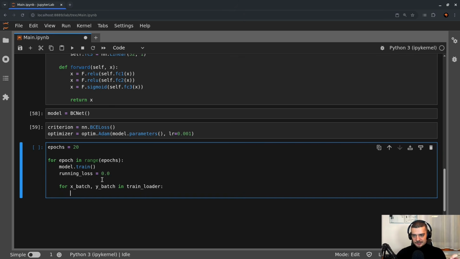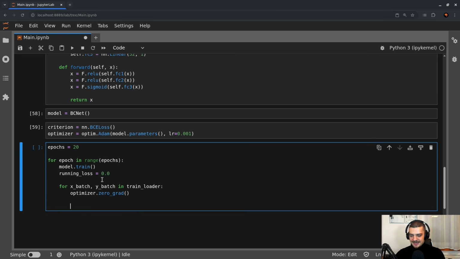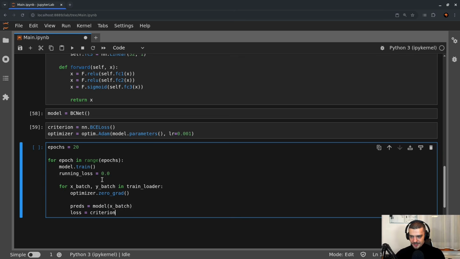And then we're going to take that loss, which is a function, and backpropagate it, which means we take the derivative of that function and try to find a minimum in it, a local minimum. Of course, it would be great to find a global minimum, but we usually end up with a decent local minimum. So I'm going to say here optimizer.zero_grad, to reset all the gradient calculations and remove all the gradients, and then predictions is equal to the model applied onto X_batch, and the loss is our criterion when we compare the actual y_batch to whatever our model predicted.